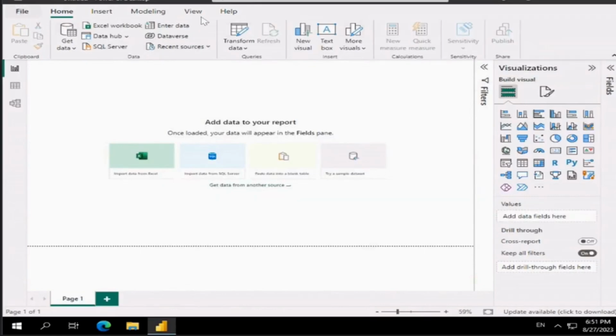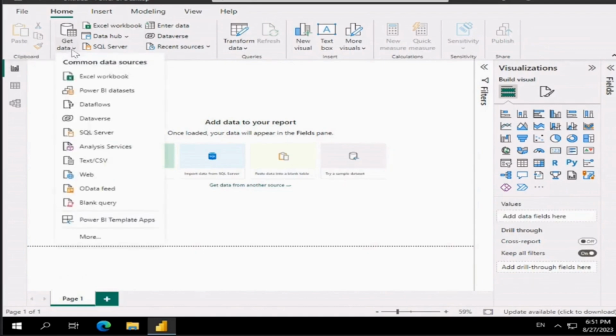And what we can see is how many different data sources we can connect. There are some common data sources which are commonly used to connect data. Topmost is the Excel workbook. More common are text and CSV as well as SQL Server. And we can also use a blank query by entering data together and then connecting it with other data sources.